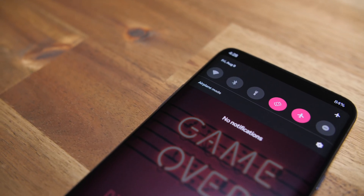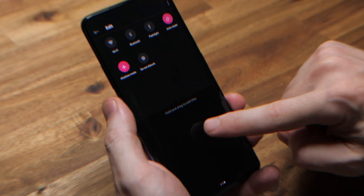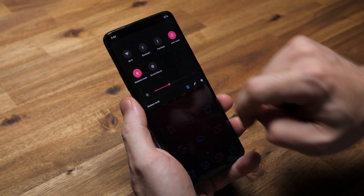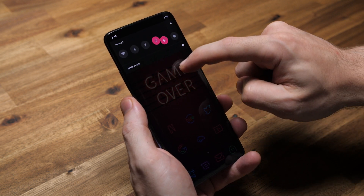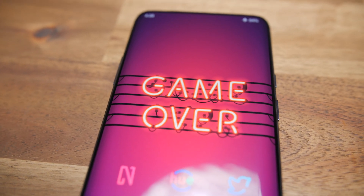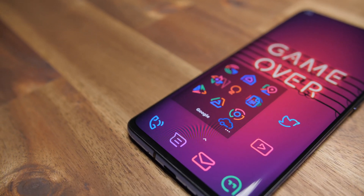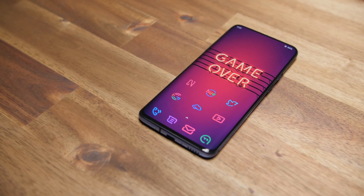Let's get into the home screen, but first let me show you how I have the pull-down set up. I don't like having a bunch of quick toggles I never use hanging around, so I remove most of them and just stick to the basic six, which fit perfectly with the half pull-down — everything I need is right there, no scrolling to the side needed. For the wallpaper, I found this 'Game Over' wallpaper using the Wally wallpaper app — it's free. The icon pack I chose is called Line Bit. It does cost a buck or two, but it goes really well with the neon light theme of the wallpaper.